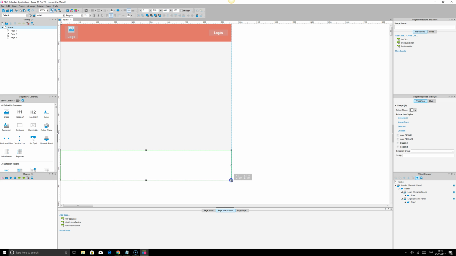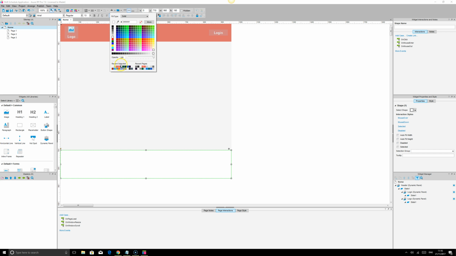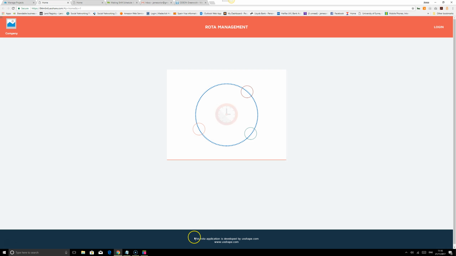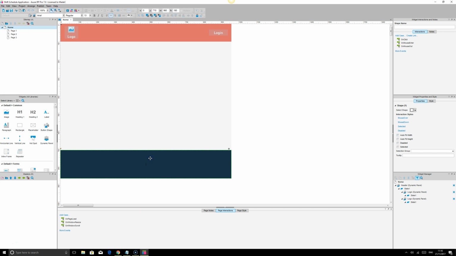I'll do the footer and put the footer as well, and we just change the color for the footer, which is this. I'll remove the border, and I'll just get this text. Let's just copy this text, and I'll paste it here by double clicking. But we need to change the font size and the color, and we have it, which is this. So we have it sorted out now.